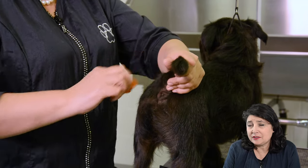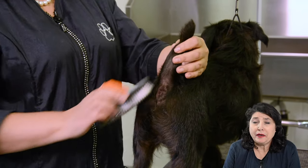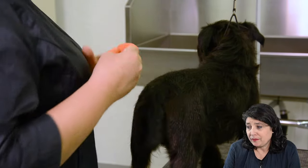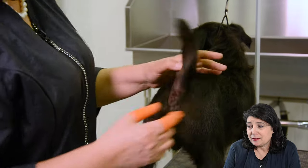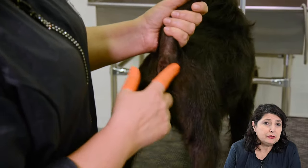Here at the tail, as you can see, it's sensitive. You have to find a way to take just the amount of hair which is still comfortable for the dog. Little bit at a time. Or when it's really too hard for the dog I go over to another part and then come back to the tail. When the dog is all calm and maybe he's resting and he forgets how difficult it is or how sensitive it is.